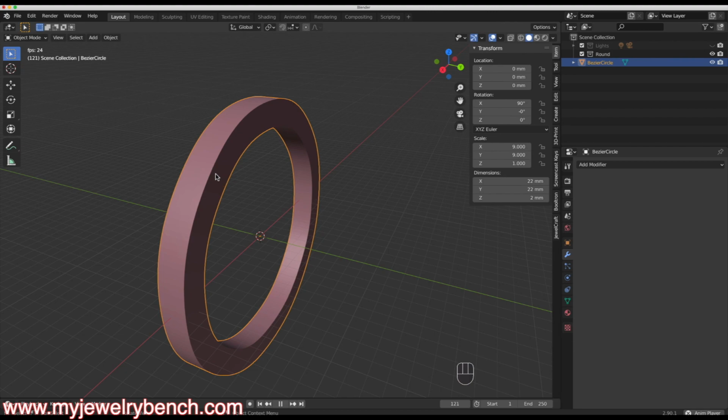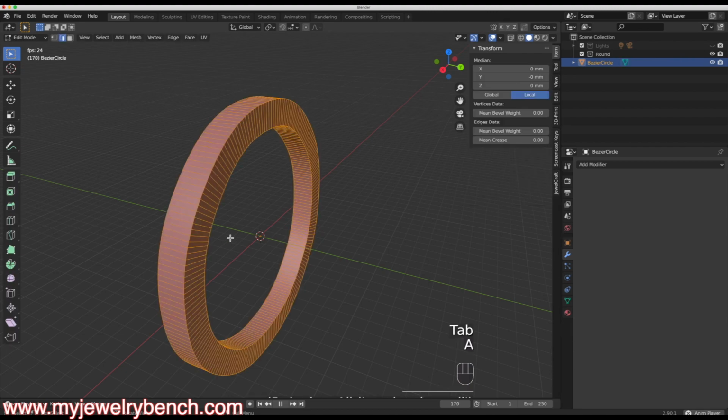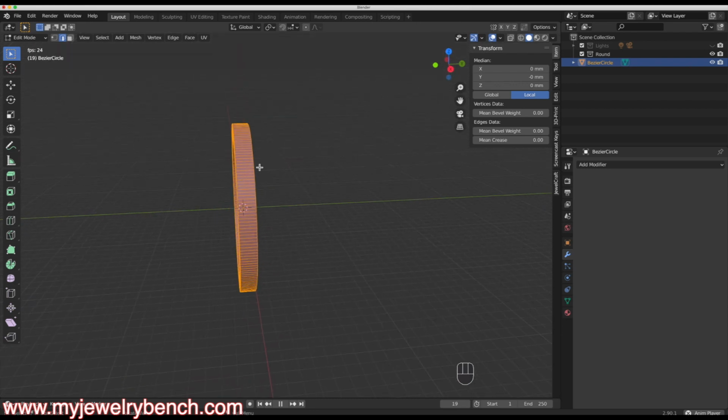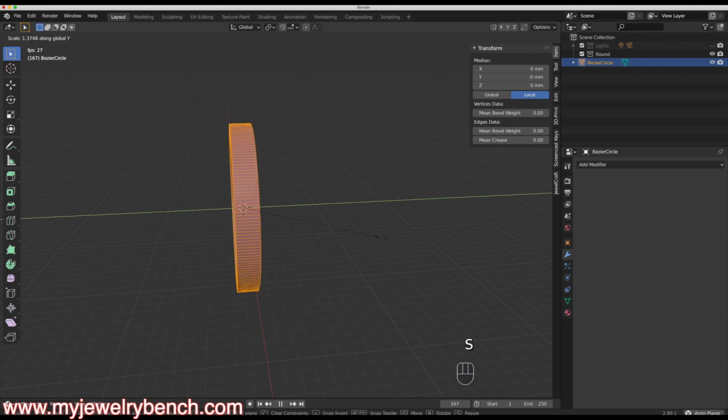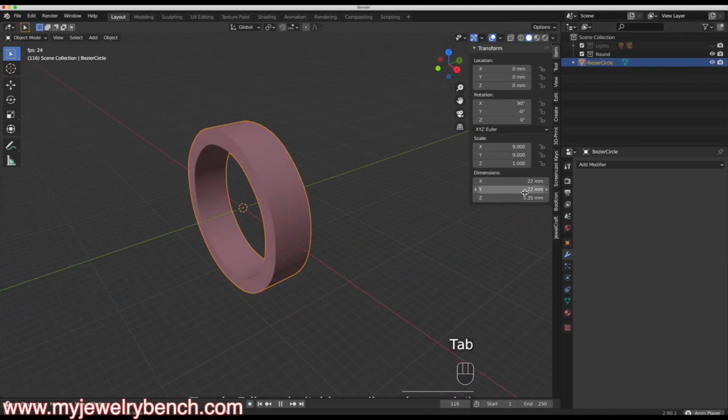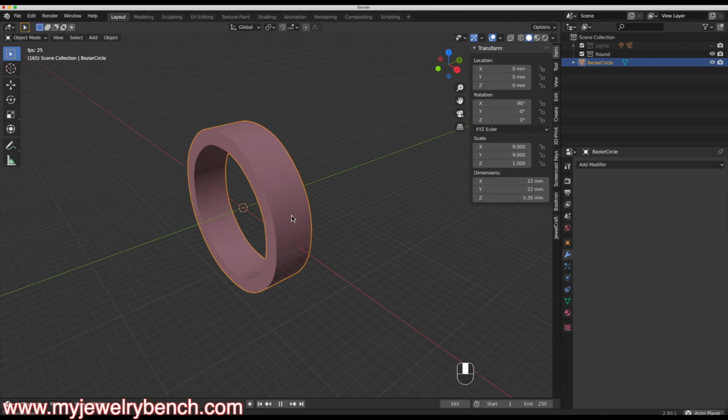And then I can apply, or I can go into edit mode, and you can see I can make changes to my model. Even so, if I want to make this a little thicker, I can hit size, hit the S key, then the Y key, and then I can move that and make this a little wider, just like so. And if I look at my item tab here and go back into object mode, you can see now we're 5.35 millimeters thick.